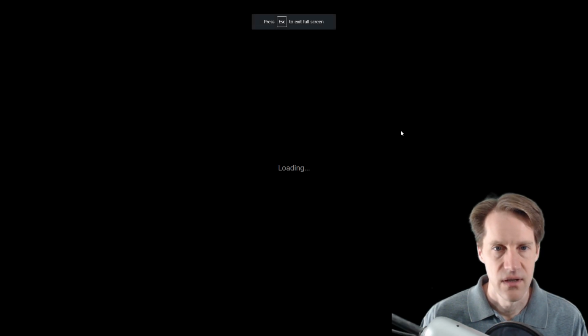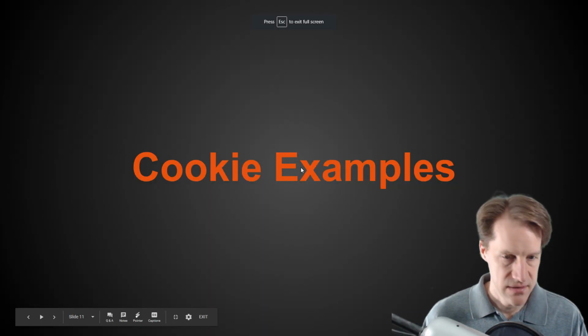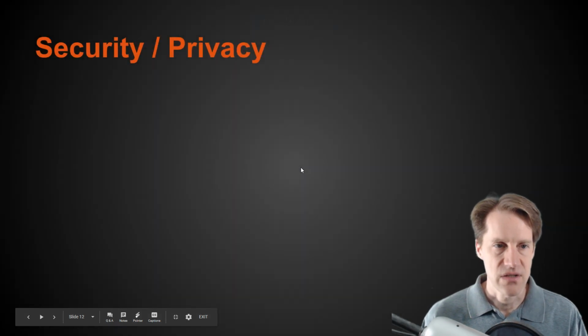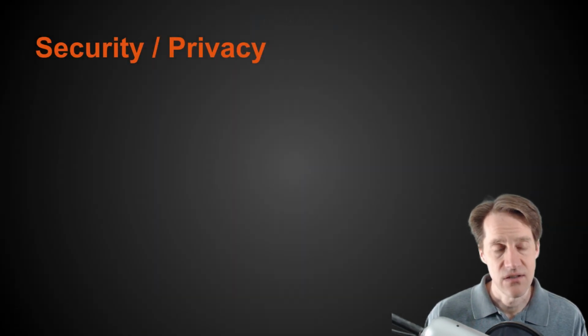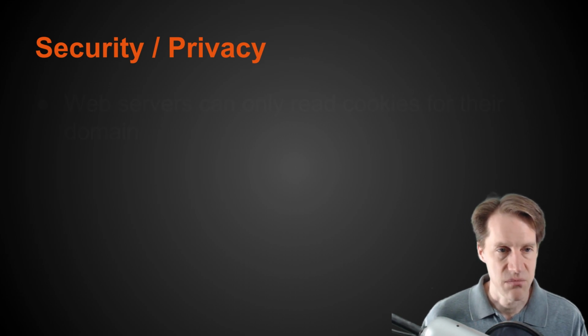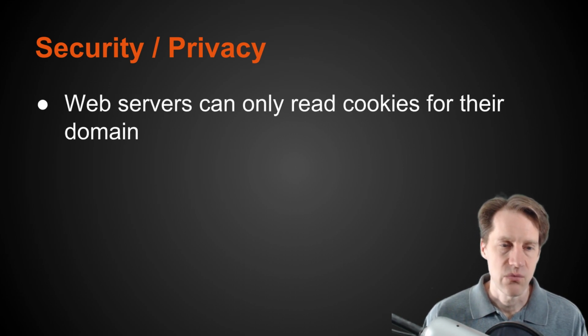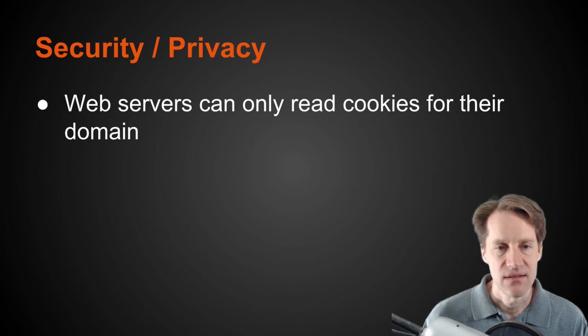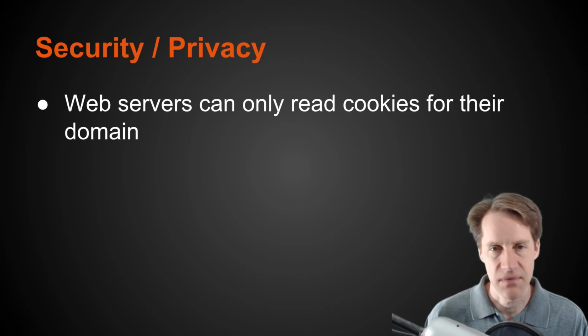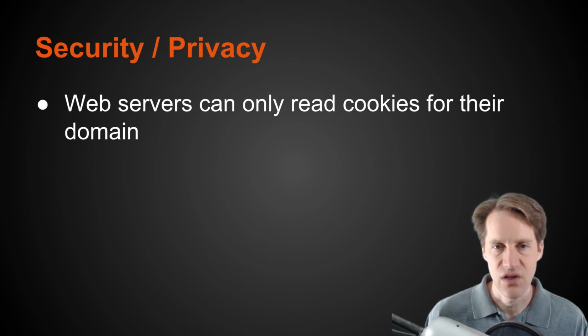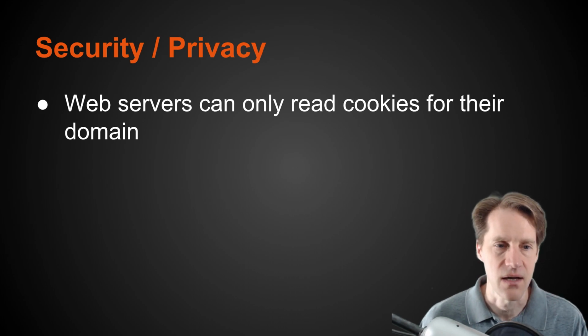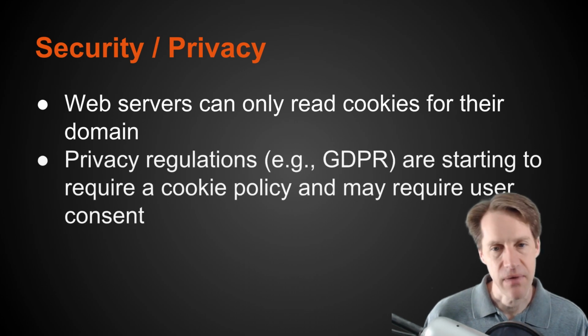Okay, so jumping back into the presentation. When you talk about cookies, a lot of times you're going to talk about security and privacy information. One thing I mentioned previously is that web servers can only read cookies for their domain. So if advancementforum.com sets a cookie in your browser and then you visit example.com, example.com can't read that cookie, because it is associated with the advancementforum.com domain. That's just something to keep in mind.